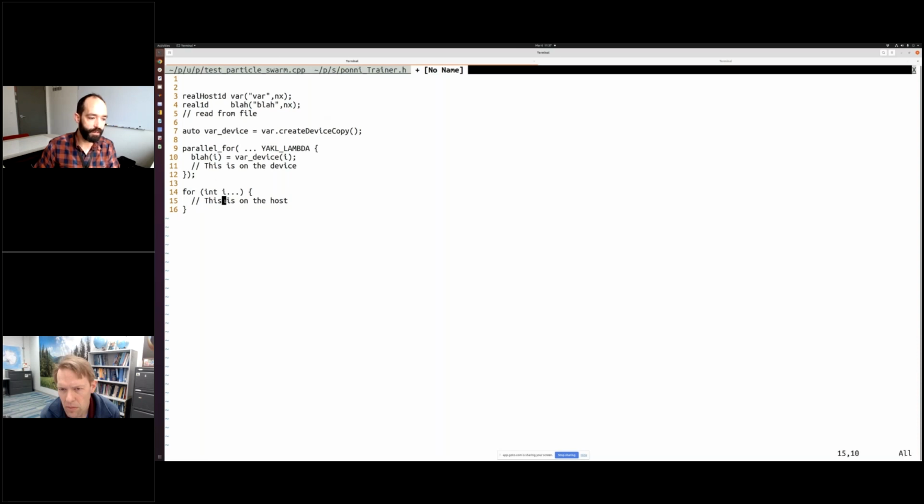Then if I want to use it here, I would have to then create a host copy, and you're done. Now I can use it inside this for loop here. So this is kind of an example of how you would do that workflow of passing stuff to and from the GPU.